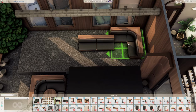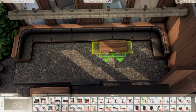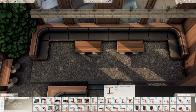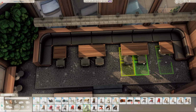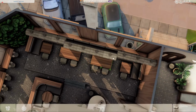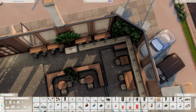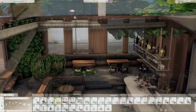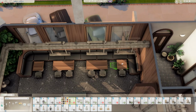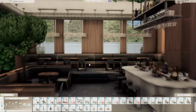Back to the topic at hand, which was... I have no idea. The layout was still inspired by this, and I got to use Harry's spoon set in a more proper way for this build, which I really liked. I'm always really impressed to see that you can raise the floor in this. Not just raise the floor in a party sense. Raise the floor. Yeah, that's not what I was talking about. Like make pedestals and stuff like that.